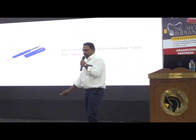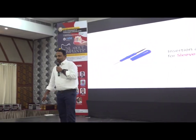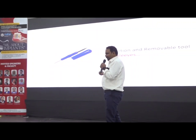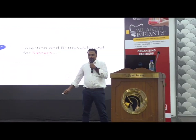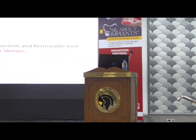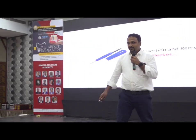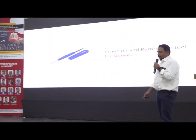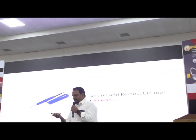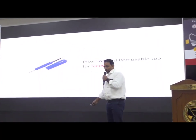How many of you know this tool? What is this tool? Can anyone tell? We are doing overdentures, right? This is a sleeve insertion and removal tool. This is also there in implantology. Most of us don't know these kinds of tools. Even when I don't get this tool, I use a periosteal elevator. When I use a periosteal elevator, the housing of the screws, the housing of the attachment sleeve, will get damaged. So usage of the right, proper tool is very important.